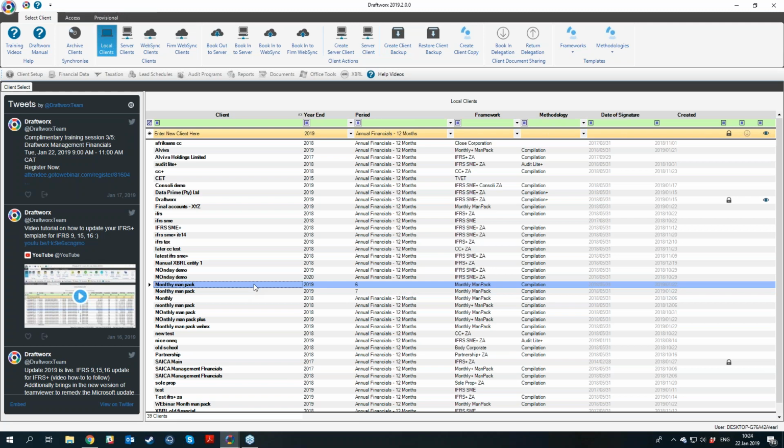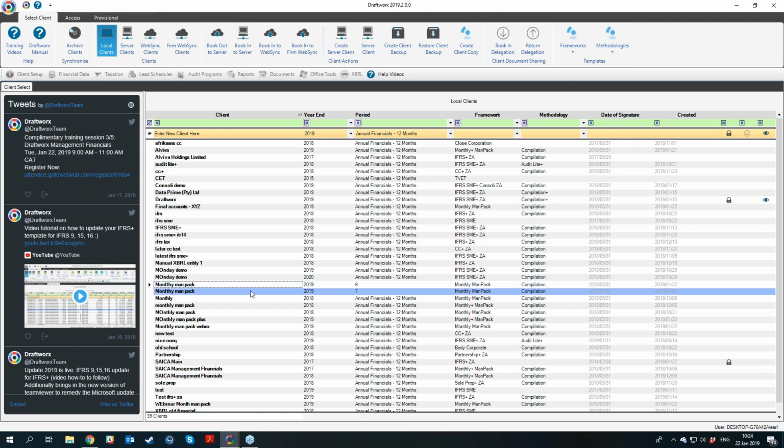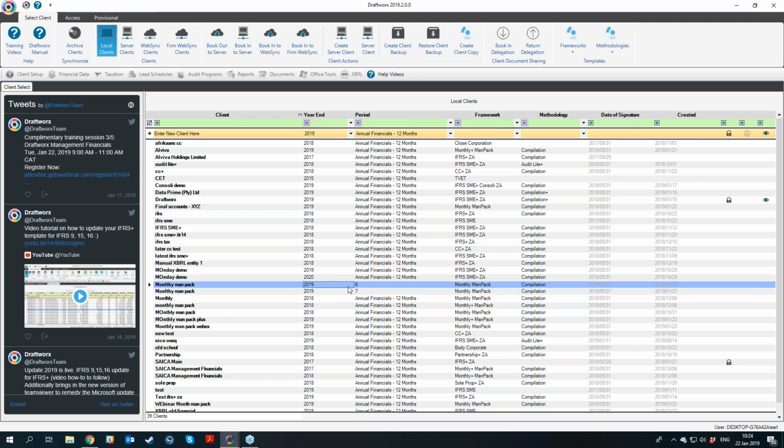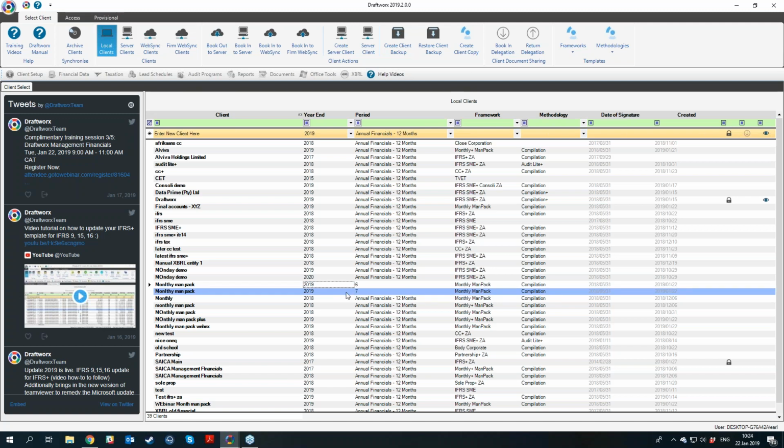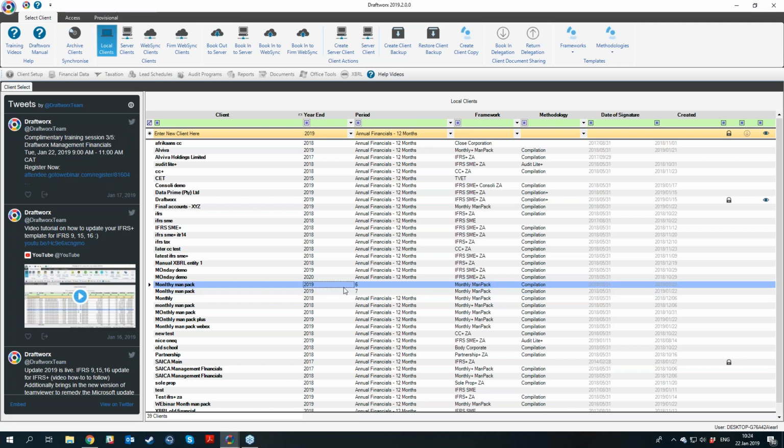Month 6 will be unaffected. That's going to have all my historics for half the year. But any changes I do in 7, even if I change month 1, month 2, month 3, month 4, isn't going to affect this file. So you still at least have an historic version of the monthly management pack that you presented, even if there have been historic changes that have been done in month 7. So this is a way you can separate the months and have a nice management pack from month to month. It's as simple as that.